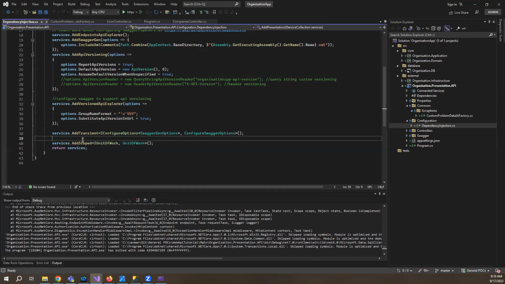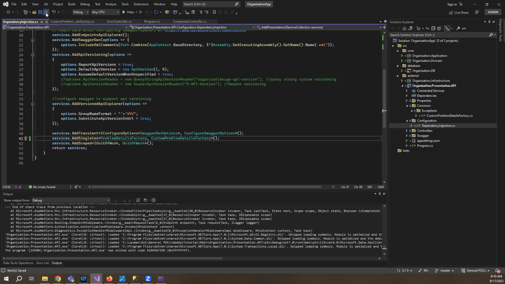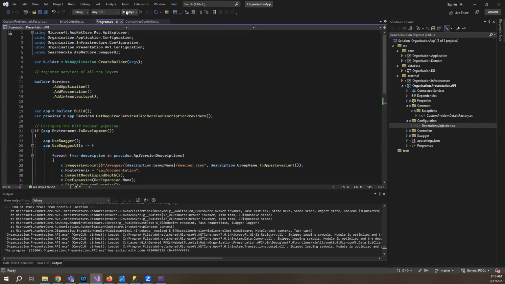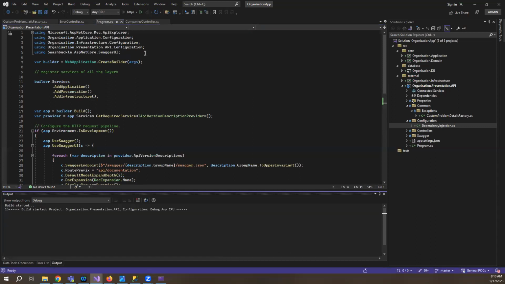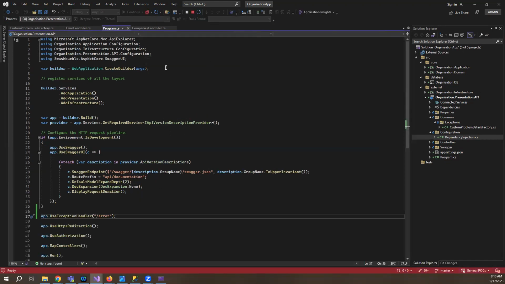Just paste in this. So if you see, add singleton problem details factory, custom problem details factory. Okay, so now if I run this, we should get our custom properties and custom value in the problem details object.